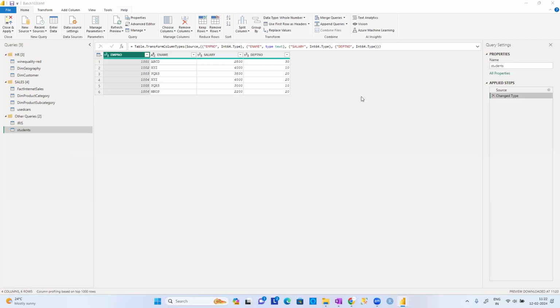There are so many shortcut keys. We'll see the shortcut keys later. Okay, so that's it, guys. Any changes or transformations we do, we have to save those changes. Make the changes, and to update them, we have to save the changes. Unless you apply them, you cannot see them in your Power BI desktop. We cannot see the changes, guys.